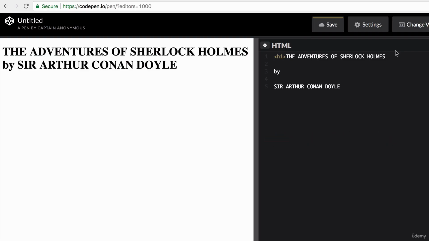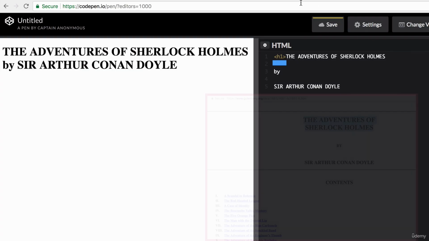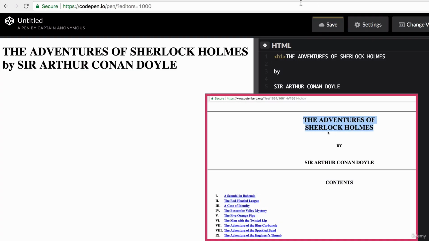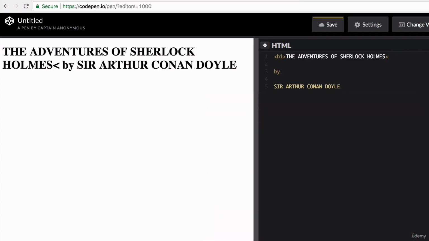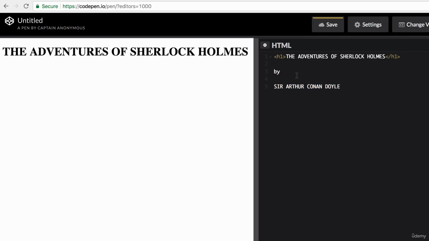Now, it's really important that when you open tags, you should also close them, because as you can see here, I've got an open tag, but I have yet to close it, and it thinks that the entire contents of my page should be made into the largest heading possible. And that's not what I want. I only want it for this section, The Adventures of Sherlock Holmes. So in order to close the tag, it's the same angle brackets, but then I have to use a / and then write H1. So now only this part is an H1 or a large heading.